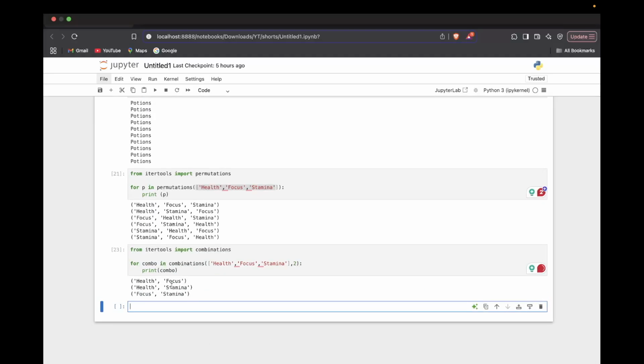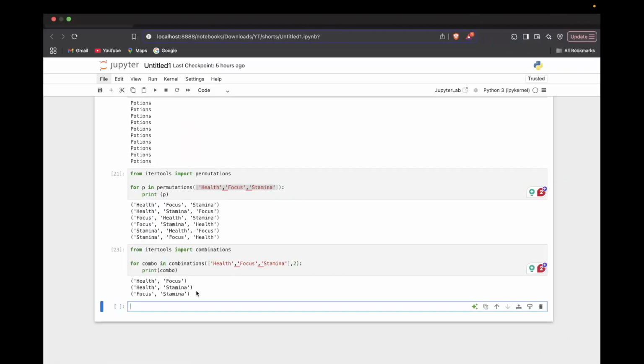So here you can see that we have received three groups with two values each, and these were all the possible combinations from the given list of values. You can use this in menu or offer generators, A/B testing, or recommendation systems.